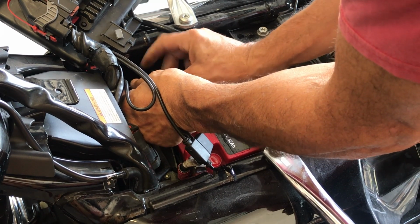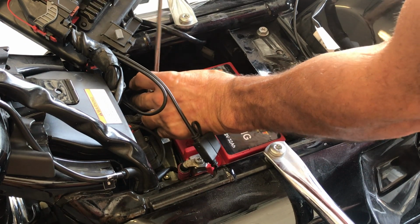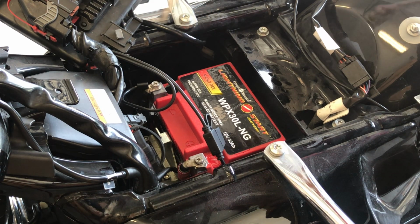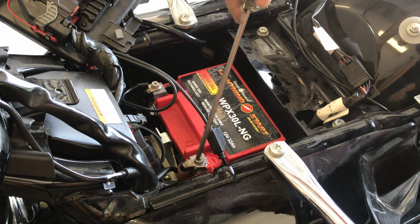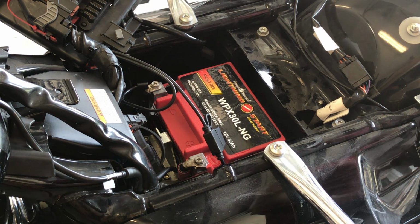By doing the negative last, you can never short or ground the battery out. So what you want to do is disconnect the negative, put it aside. Disconnect the positive, put it aside. Put the battery in, connect the positive, then go for your negative, and you can never get hurt.